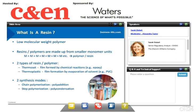What is a resin? A resin is a low-molecular-weight polymer. Originally, the term was used to refer to resinous materials exuding from trees. Nowadays, it usually means low-molecular-weight polymer. Resins or polymers are made up from smaller monomer units, which are combined together to form the final polymer or resin. There are two types of resins: thermosets, which usually constitute the core business of coatings, and are formed by chemical reaction. Their molecular weight is usually pretty low, between 1,500 and 10,000 daltons, and they become permanently hard and rigid when heated.